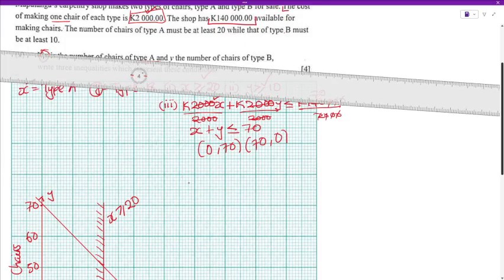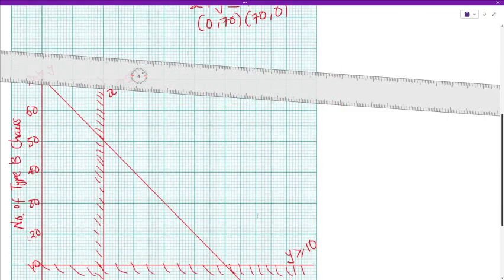So if we go down to our line, which part is less than? Okay, this is heading towards the positives, this one towards the negatives, so this is the lesser part. So we need to stay away from this side, and you can clearly see that the required region will be here. Since it says x plus y less than or equal to 70, it simply means we are shading the greater part, which is this side on top.